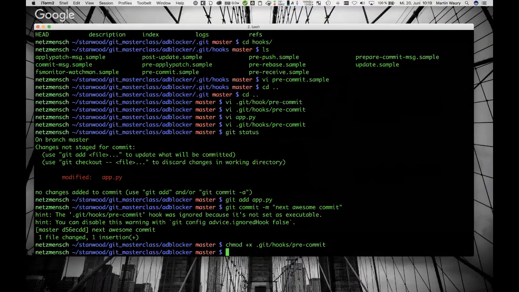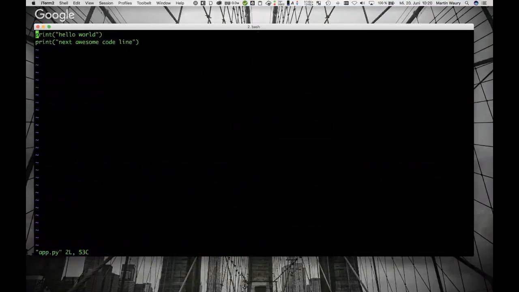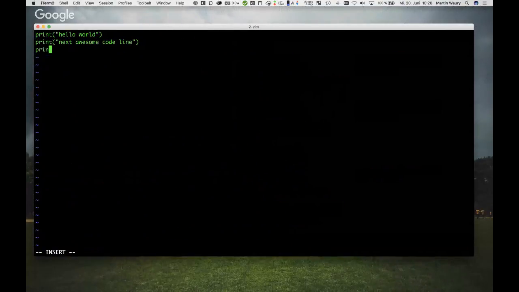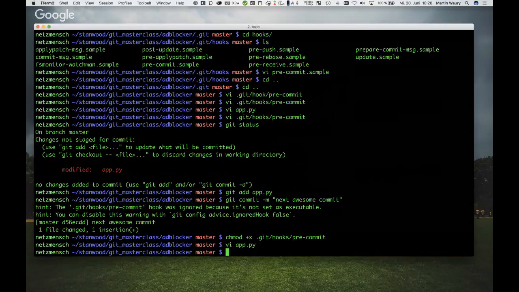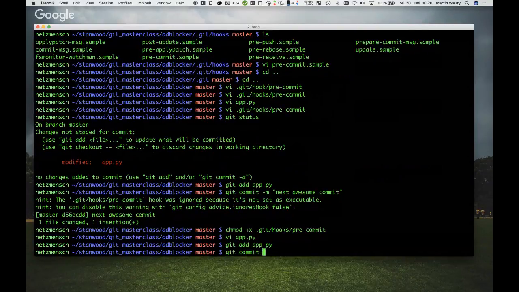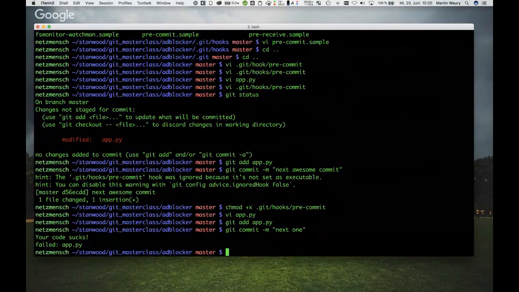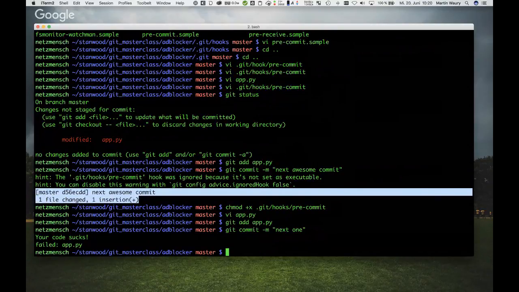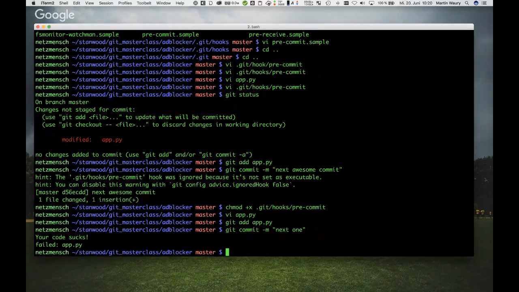So, now we do the next change, and add this file again, commit. Boom. And now we have a problem. Okay, it tells me your code sucks and it failed. So you see there is no change or commit message there. So it prevented the commit now.